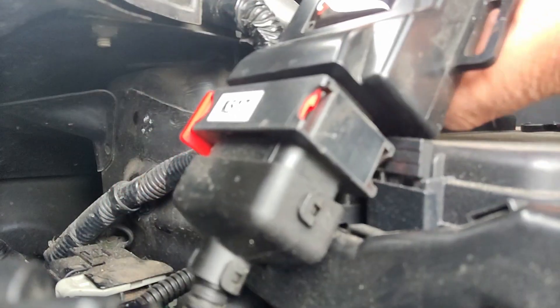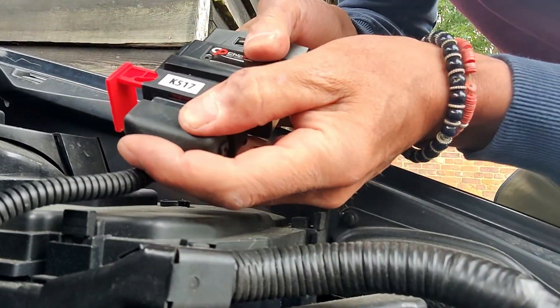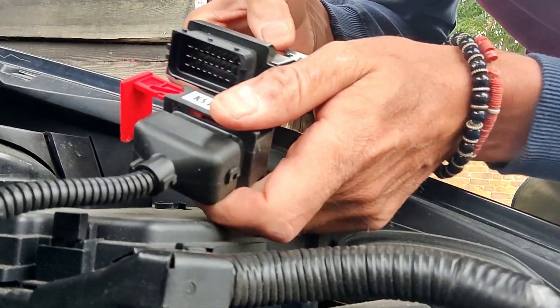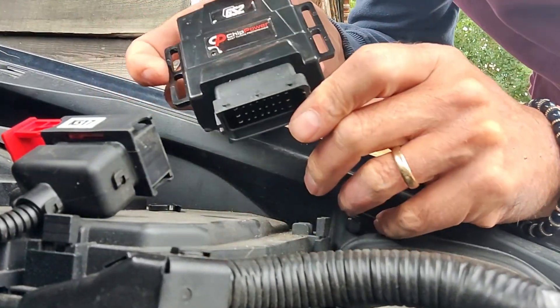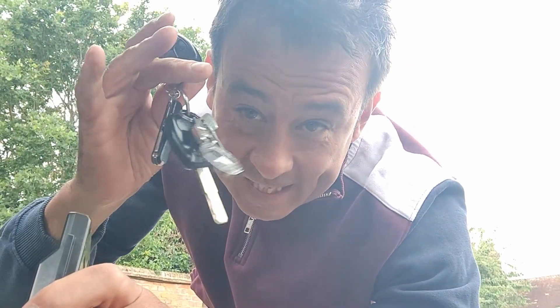Let's see what is inside. I've just snipped a couple of cable ties holding that on. Let's just unplug this little bad boy. If you pull this red lever out and then pull the plug off — there we go. So let's get it on the bench and see what's inside. Obviously, when you do connect these, make sure you've got the keys in your pocket, because otherwise it will throw a fault on the dashboard.